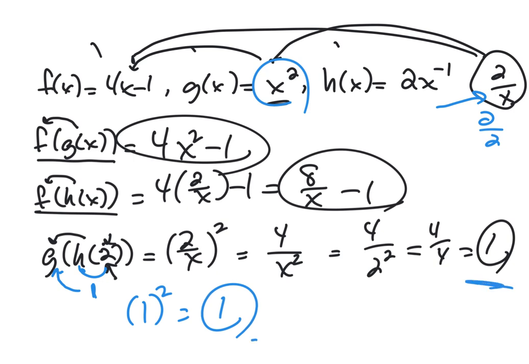I made a mess on that slide. I hope that makes sense. This stuff is not that hard. The symbols are a little different than you're used to. And again, it's called composition. The word's important. It's called composition. You're basically plugging one function into another one, replacing the x with the other function. I hope that made a little bit of sense there. That sentence kind of sounded weird.